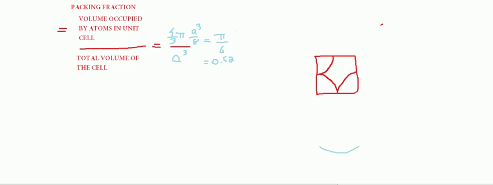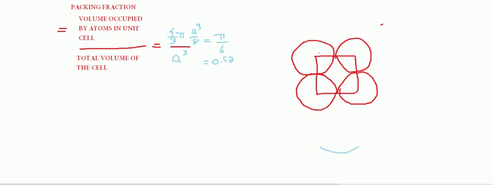Let me draw the complete diagram, only then you'll get an idea. The first atom is this big, the atom here is this big, the atom here is this big, and the atom here is this big. So this is the front view. There are also atoms in the other corners, so I'm not drawing that. I've just drawn the front view, and you can easily see from this diagram that in case of simple cube, if you take two neighboring atoms at the two corners, this is the distance between the neighboring atom centers.